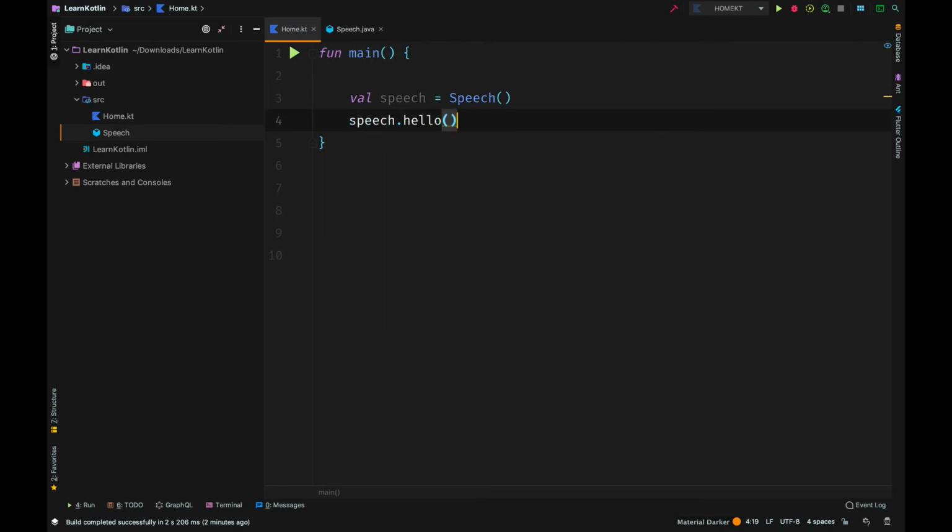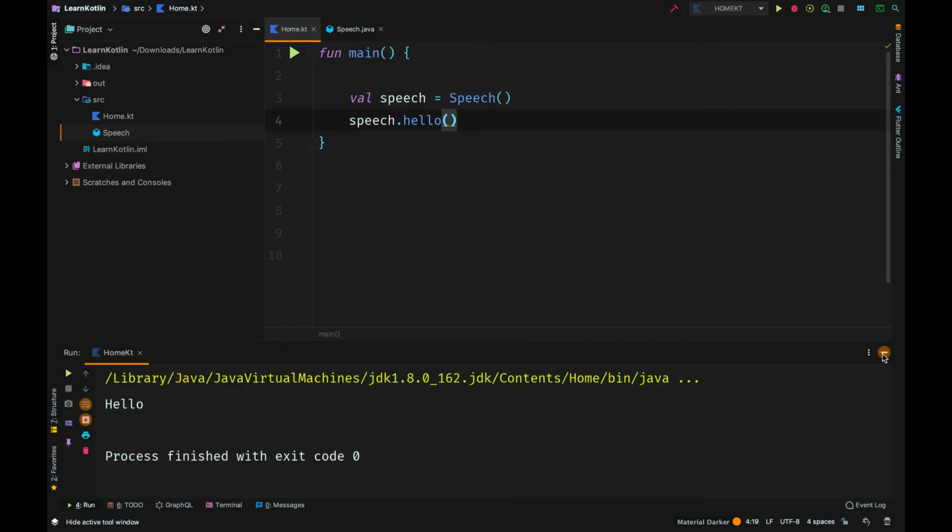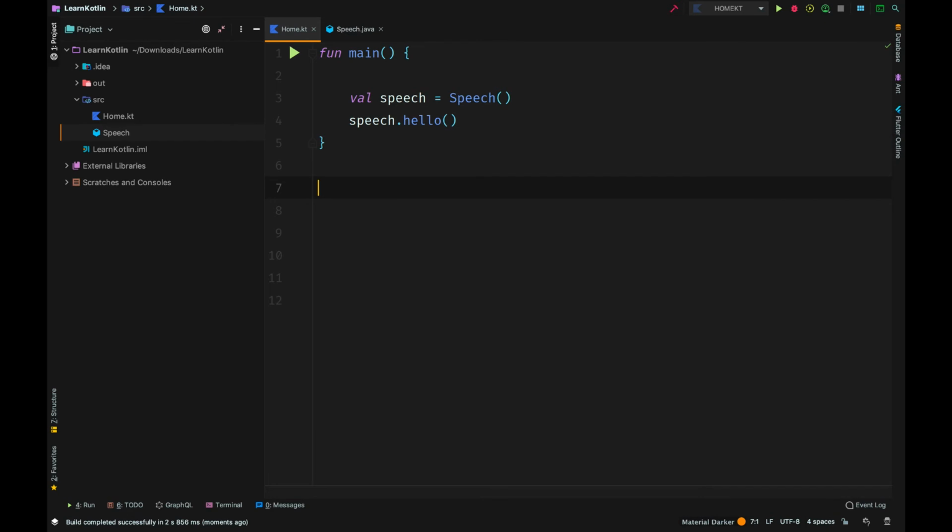And that's fine. But what if you wanted a method hello that could accept an argument? So we create an extension function for that. But in this hello, we would accept a string which represents the name of the person.